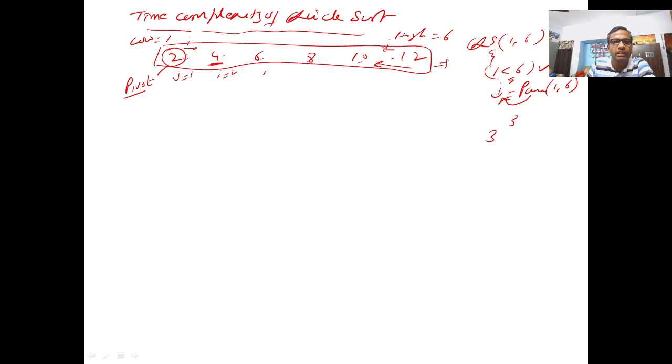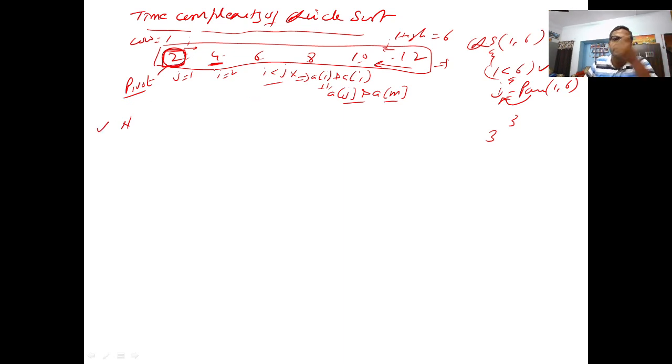So we are going to check whether i is less than j or not. This condition is false. That's why there will be no swap between a of i and a of j, but there will be a swap between a of j and a of m, because m was itself lying at this position. So the pivot element is expected to be exchanged with itself. Or you can say because 2 was lying at its exact position, nothing will be swapped at all. So it will remain at its exact position. And the number of comparisons made in settling down element 2 is equal to n.